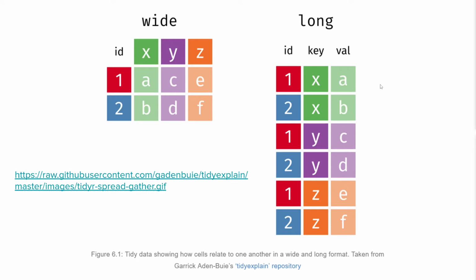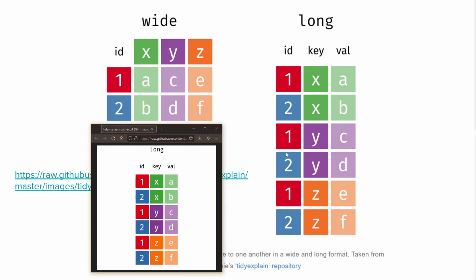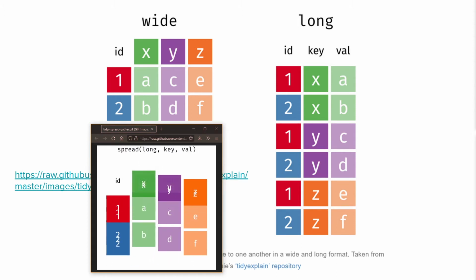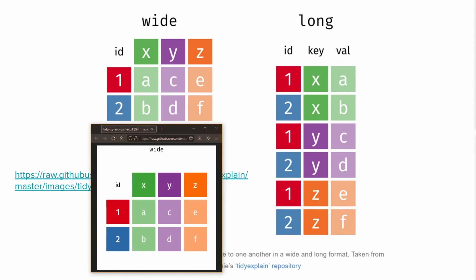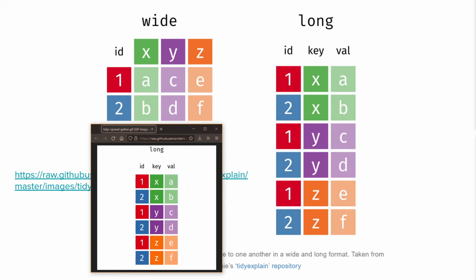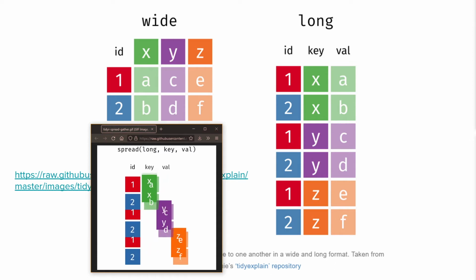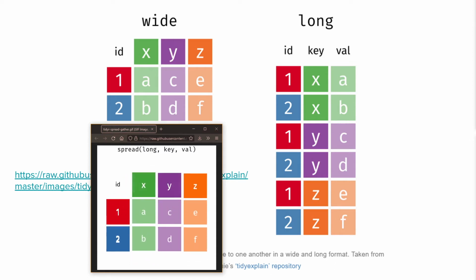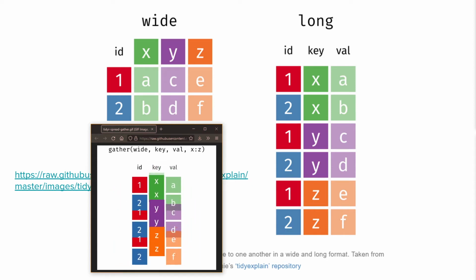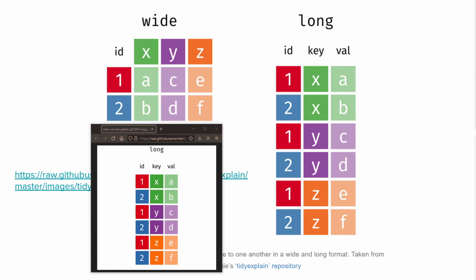And so this notion of going between these two forms of the data set is one of the core fundamental components of tidy data. And once you understand how data can be pivoted from one form to the other, you'll have a lot more flexibility when you're putting together data sets and when you need your analysis performed on that data set.